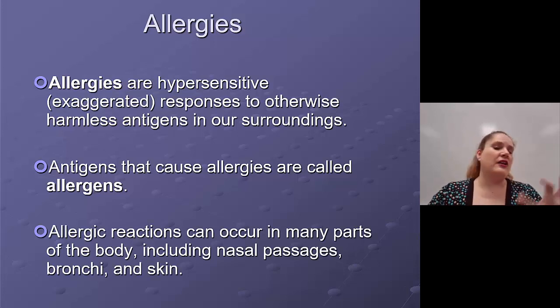And they can actually occur in lots of different parts of your body. They can occur in your nasal passages, so you might get really stuffed up or have a runny nose. They can be in your bronchi, so it's really hard for you to breathe. They can be on your skin, so you get a rash or what looks like an infection of some sort.